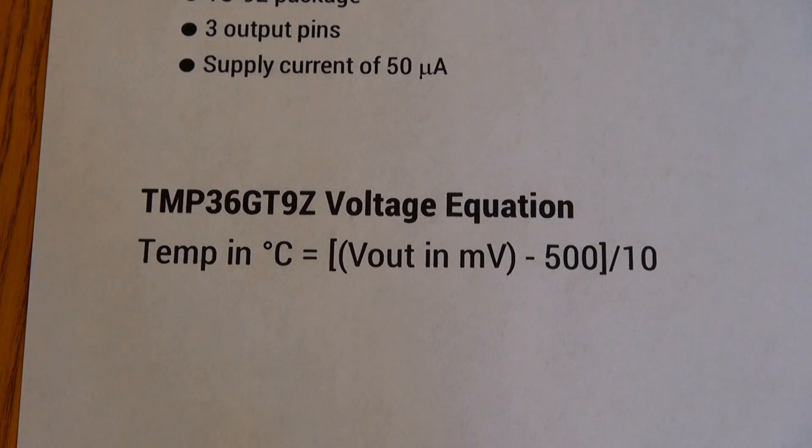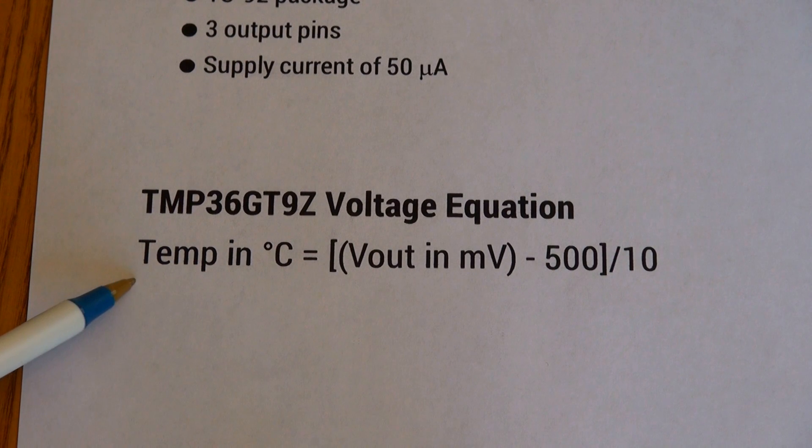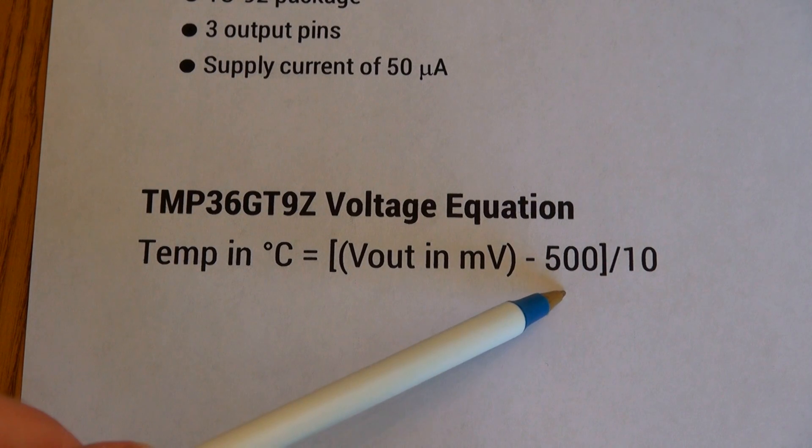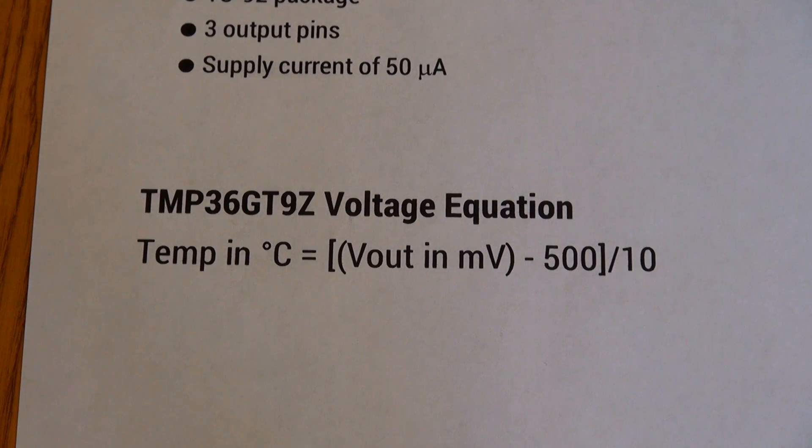This is the voltage equation I was talking about earlier. The TMP 36 is an analog voltage output, so you do have to write an equation in order to understand it. Most people want to be able to read the output in temperature in degrees Celsius. So this is the equation you use: temperature in degrees Celsius equals voltage output of the TMP 36 in millivolts minus 500 all over 10. If you want temperature in degrees Fahrenheit, you can obviously just incorporate this equation and plug it into the equation that converts temperature in degrees Celsius to temperature in degrees Fahrenheit.